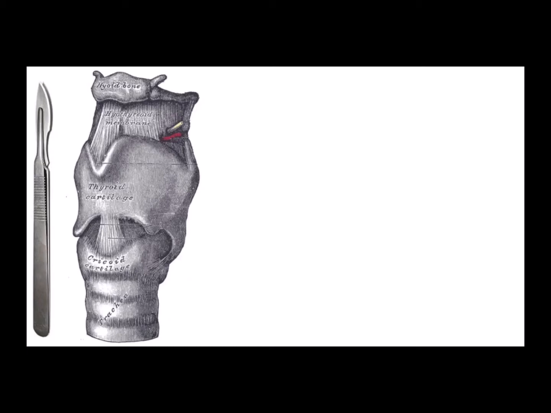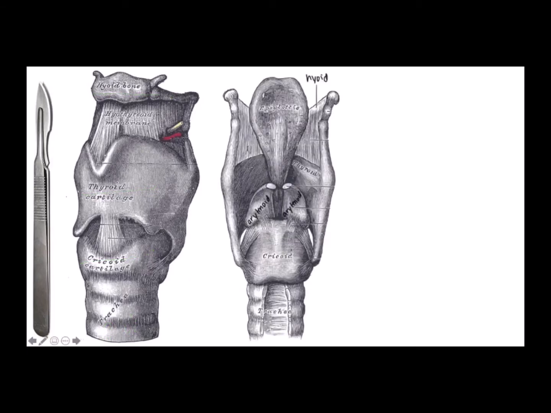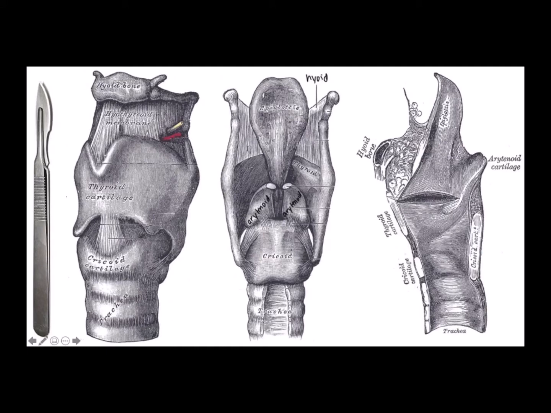So here, this would be your anterior view. It's a little bit anterolateral, but it's showing you the anterior view, so you can see the cricoid, the thyroid cartilage, as well as the hyoid bone up here. You have the posterior view here, and then you have the lateral view over here. So anterior, posterior, and then lateral view. And this is bisected, so you can actually see the inside. So this is an internal view, right? So now I'm going to do a split screen, and you can kind of follow along using these cartoon pictures as I go through this.